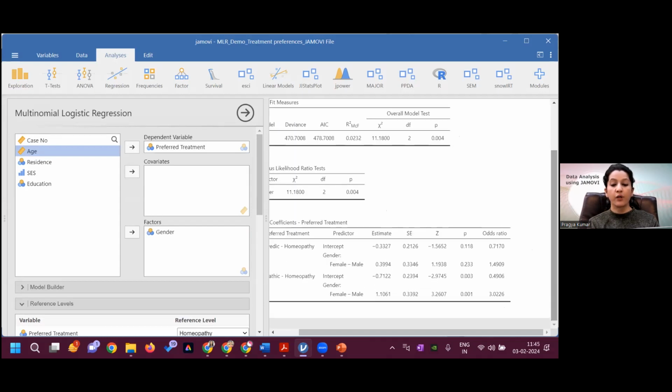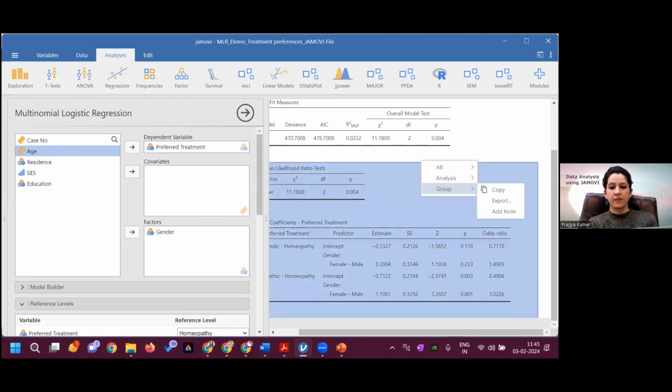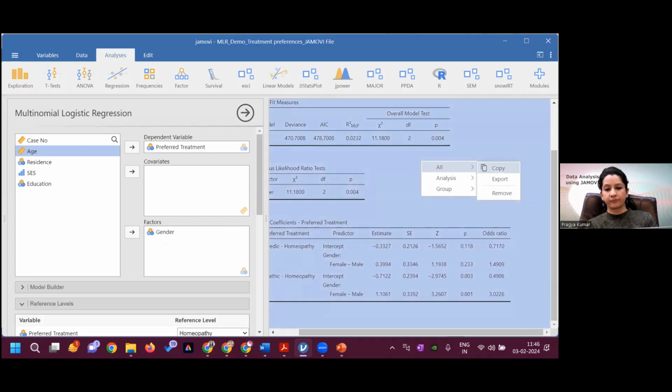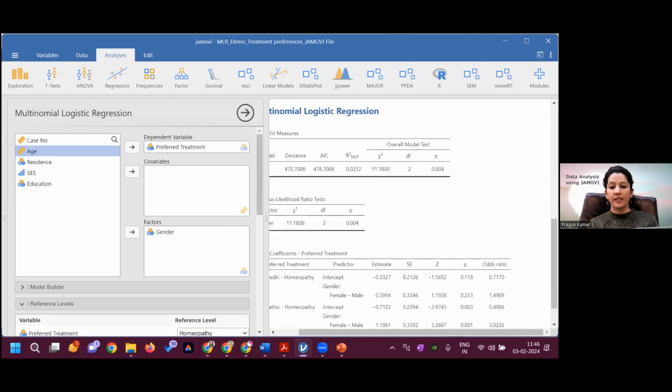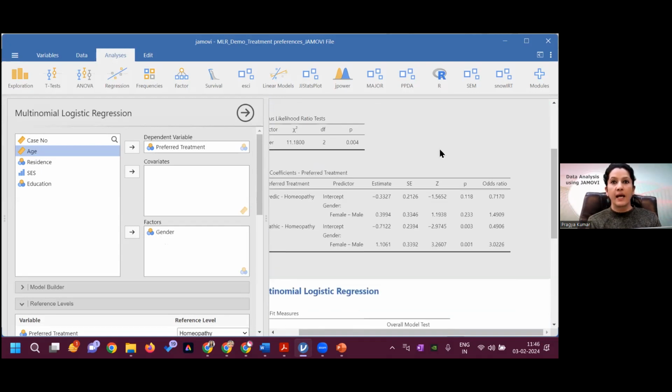You can duplicate this result. How to? Because you need this result. In SPSS, the result doesn't disappear. It stays in a single document. But here in Jamovi, it is a dynamic output. The moment you move this variable into this box, the result will disappear. So what you can do, you can right click this, select it all probably, then go to analysis and you can duplicate. If you duplicate, this result will be there. It will move up and it will be saved.